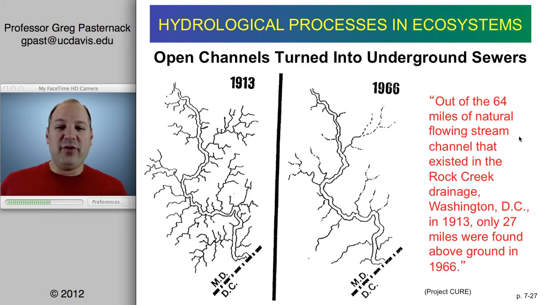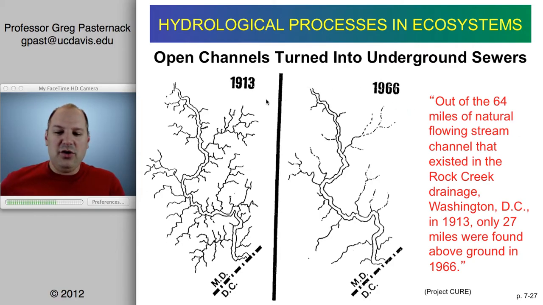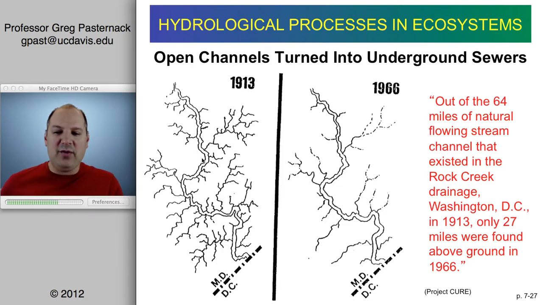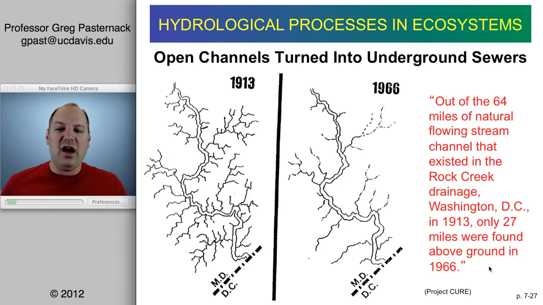Besides large rivers, a very common aspect of urbanization is encapsulating the vast drainage network of small creeks and channels into concrete. A map of Rock Creek through Washington D.C. shows that although the main river was kept, all the drainage density was lost — out of 64 miles of naturally flowing streams, only 27 miles were above ground in 1966, and that has decreased further since. In Berkeley, drainages coming off the Berkeley-Oakland Hills have similarly been put into sewers.